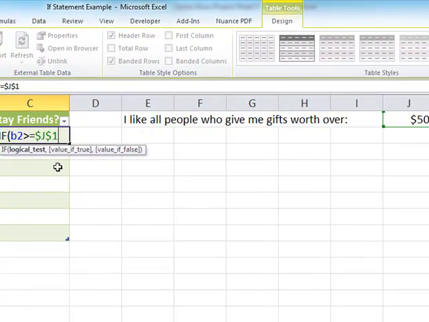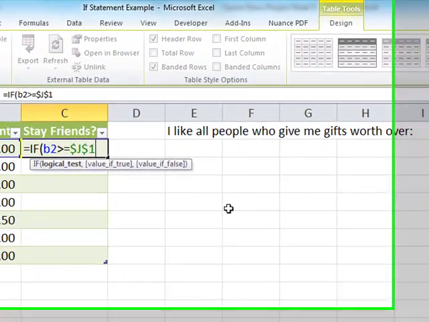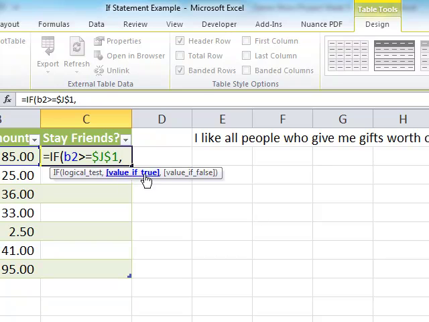You can see here the prompt says value if true. So I'm going to comma, and now value if true becomes bold, and I'm ready to put this argument in. Well, what if it's true, it's saying. Well, if it is true, I'd like you to print or say, and so I'm going to quote since I'm asking it to say something, yes. That's all I want it to do if it's true.